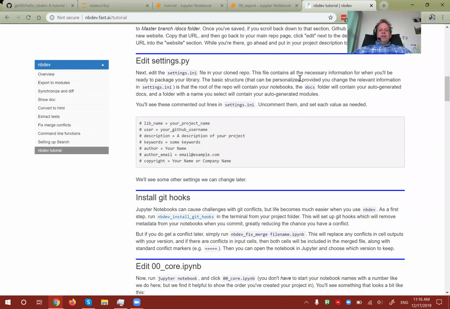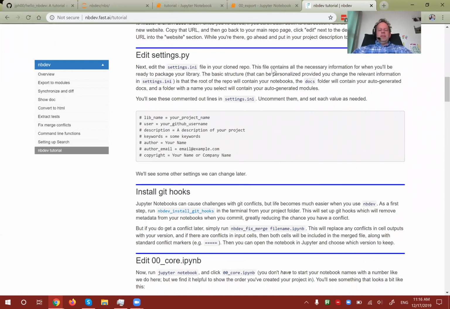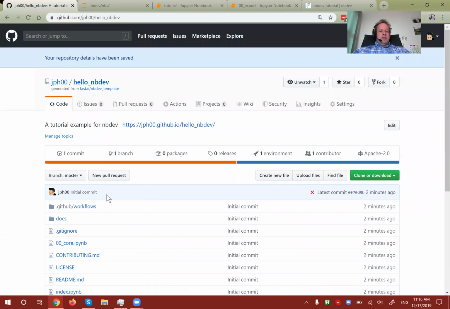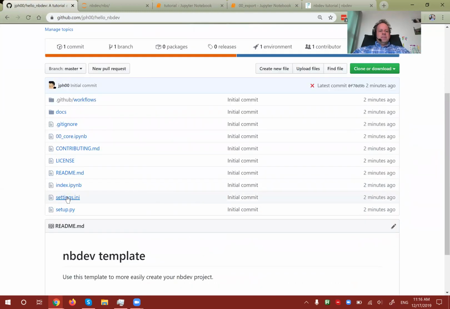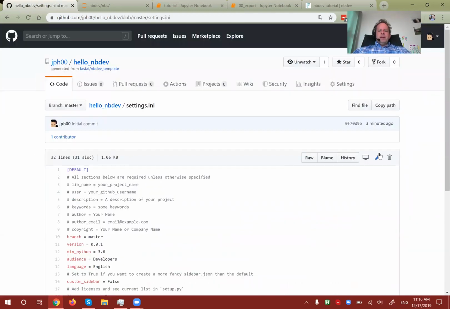So this is basically the file that all the configuration for everything in your project will be created from, in that one place. So it makes life really easy because you don't have to edit anything else for your documentation, for your packaging, etc. So we're going to edit all the commented out bits. So let's go ahead and find settings.ini and edit it.